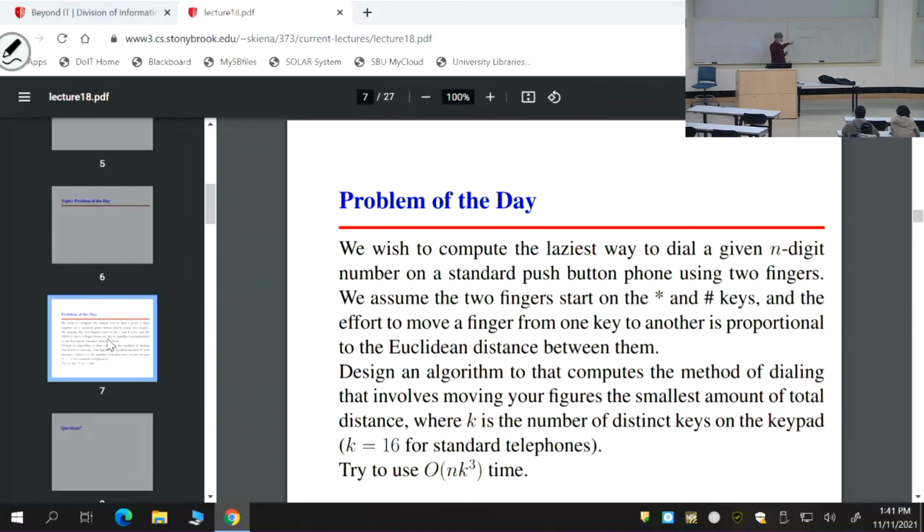Is this what people understood the question of the daily problem to be? Now, suppose, let's say I've got 2 fingers here, and my message was AB, AB, AB, AB, AB. What would be the most efficient way to type it with 2 fingers? Yeah? I should have A here, B goes here, go pop, pop, pop, pop. Does everybody agree?